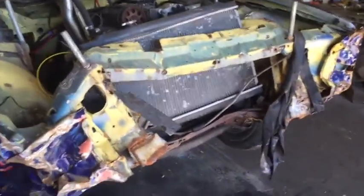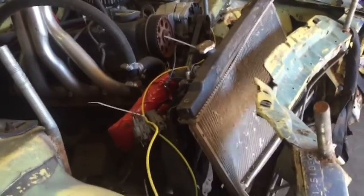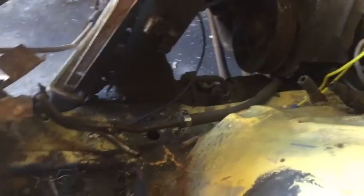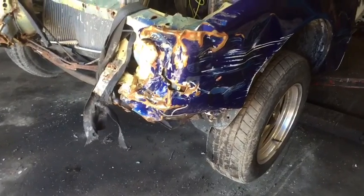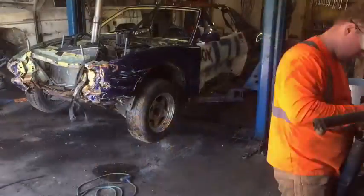So what we're gonna do now is get out a Sawzall and start cutting away the front end of this car. I'm gonna try to cut away everything I don't need to get the motor out, but I want to leave the motor in there right now to see if I can get it running, check for timing, all that fun stuff. So I'll take a Sawzall and cut right through the fenders all the way down to the frame and cut off all the sheet metal. To remove the motor, I'm thinking about dropping the whole front subframe right out of this car and then easily removing the motor and transmission, so I don't have to fish it out with the engine crane, but we'll see how it goes. So let's get started on this.